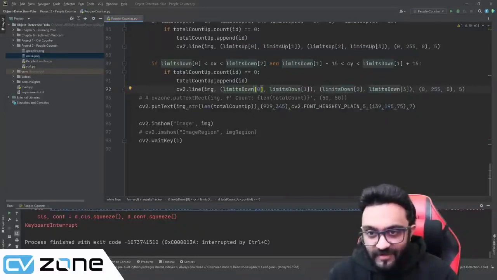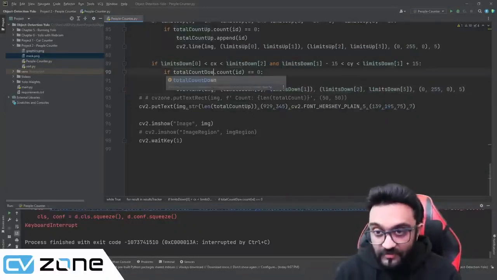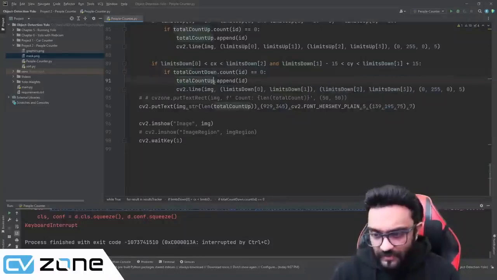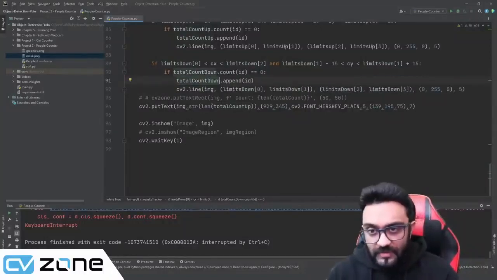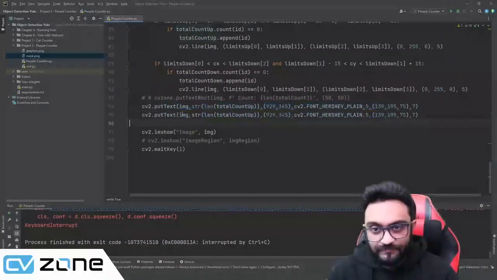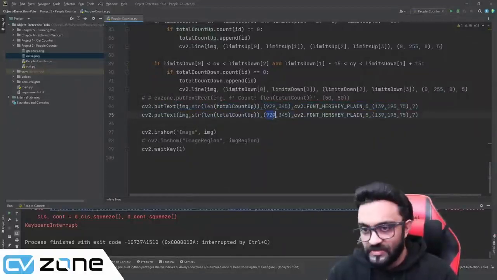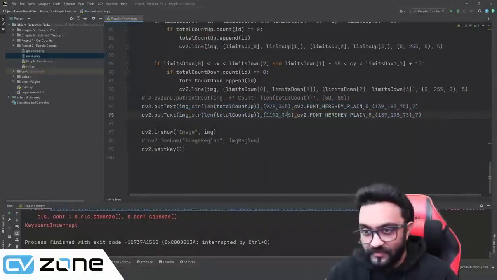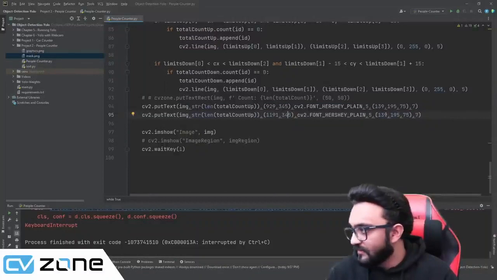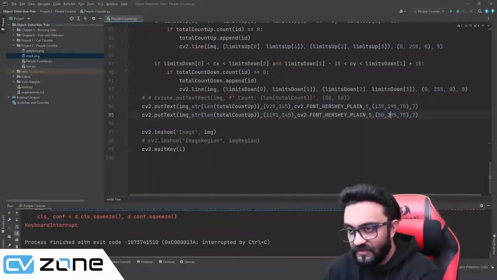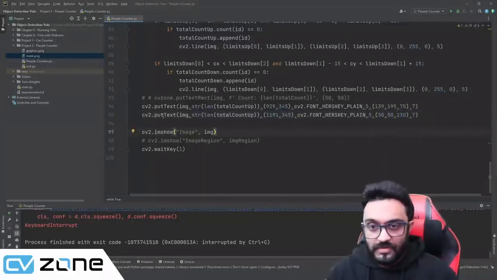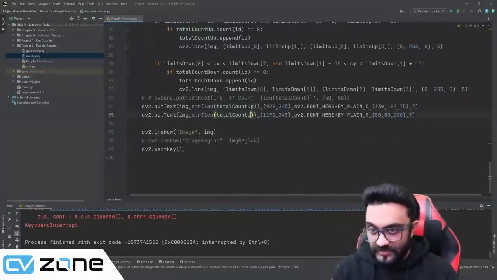And then we have count up, so that will become count down. We will copy the text, and here the values are 1191 and 345, and the color will be 50, 50, and 230. So this should be total down.